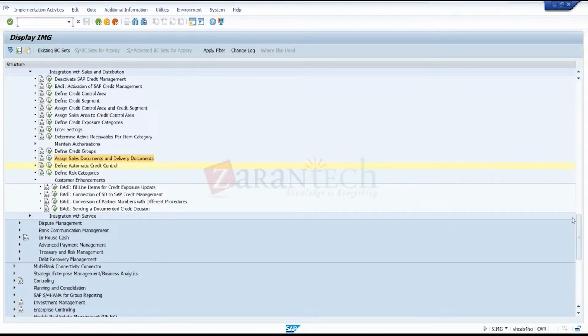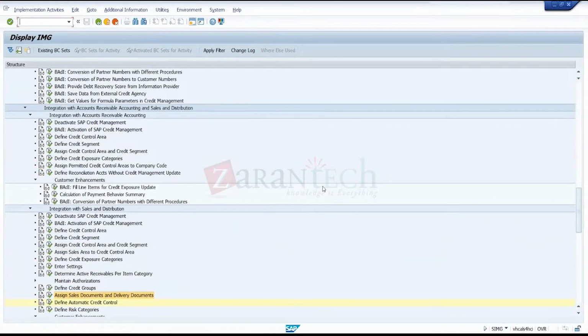So that actually works through the automatic control. Particularly we don't have that. I think you're not having that. So we get credit control. So that you are not linking anywhere. That setting is not available here.